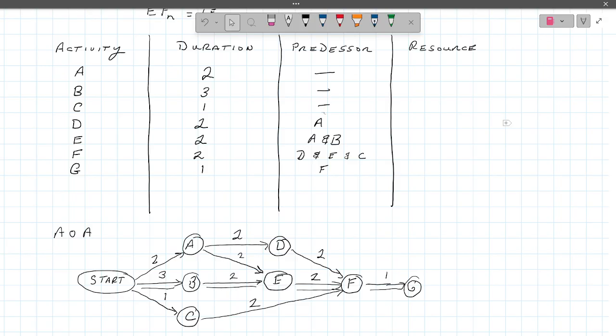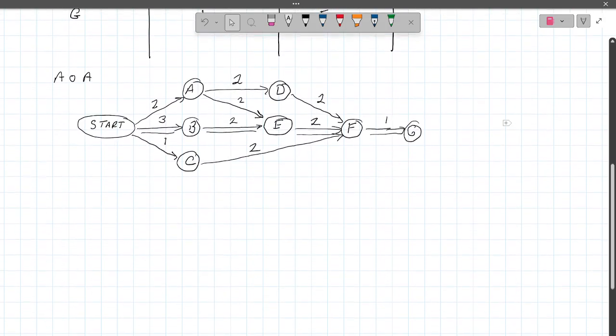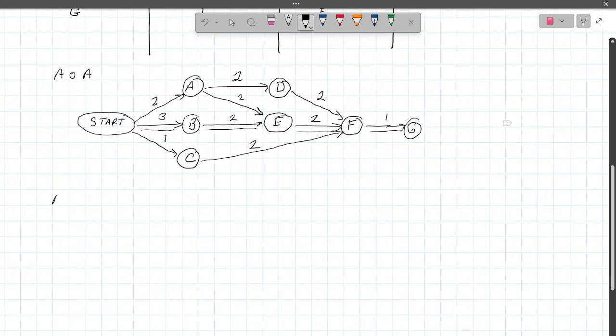All right. Let's do the activity on the node. And you're going to get really sick and tired of drawing boxes, but it's the only way to do it. The nice thing about the activity on the arrow is I set this up and now I have my format, because I've done this enough times. I know what the lines look like. You're going to build this and you're going to have spaghetti by the time you're done with activity on the arrows. And if you don't, I'd be really surprised.